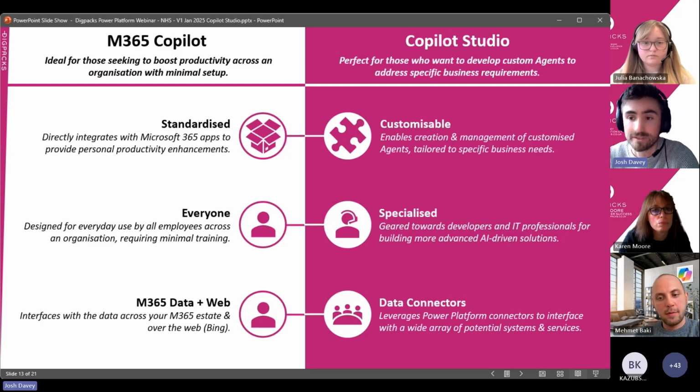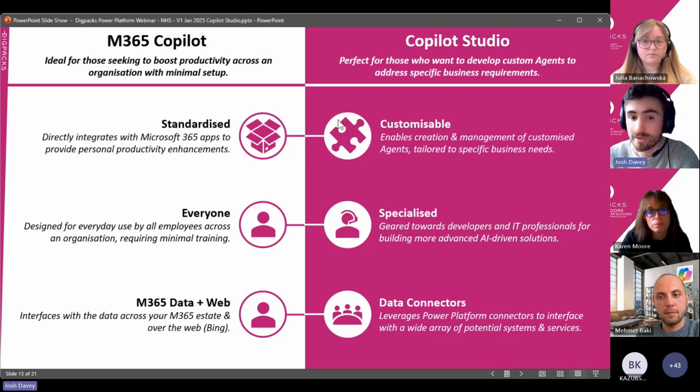To summarize then, M365 Copilot is an amazing personal assistant tool supporting you in drafting emails, creating slides, or summarizing meetings. Copilot Studio is the extension of M365 Copilot, providing options for you to create agents, which are those purpose-built Copilots. And for the session today, we're going to be focusing around Copilot Studio in particular, but just know that the underlying technology between the two is the same. It's just that Studio is a mechanism for expanding M365 Copilot through those custom agents.